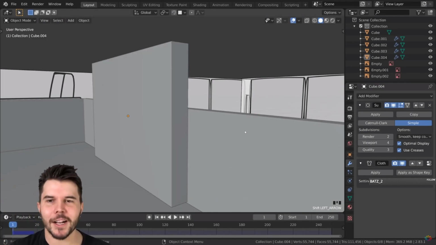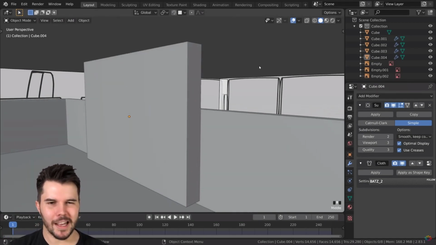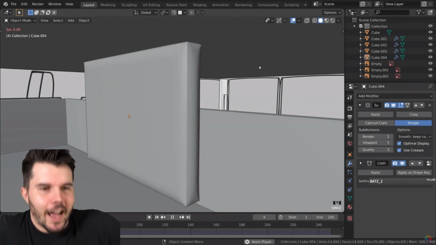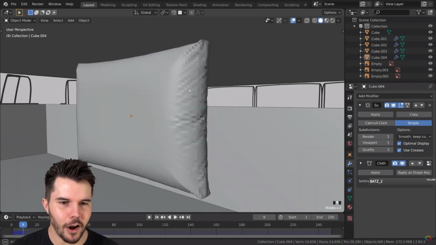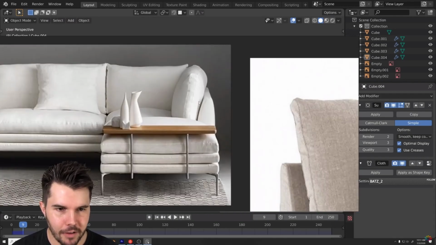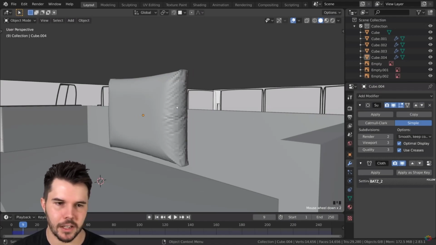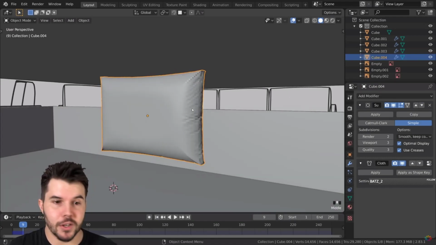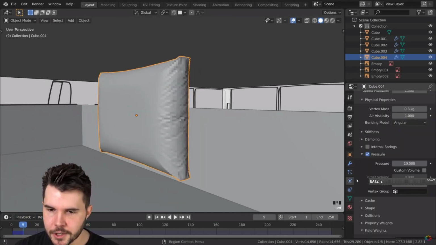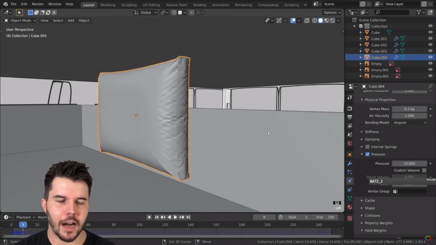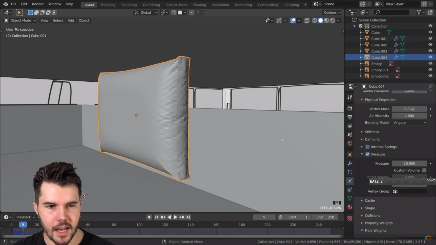So don't automatically think, yeah, I'm just going to let it simulate overnight and then I'll have a hyper real cushion. You don't need to, thankfully. You can just go for something moderate like this, look at the amount of wrinkles that you get, compare it to your reference, and go, is that more or less than what I want? And this is definitely fine. Okay, so we could pause it here, freeze it, say this is the frame I want to use, but we can also tweak it a little bit more.